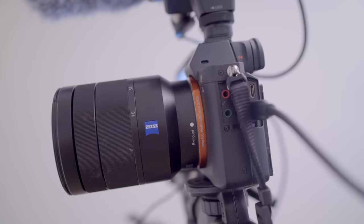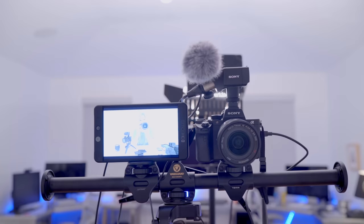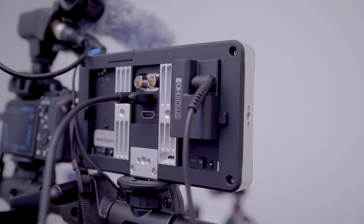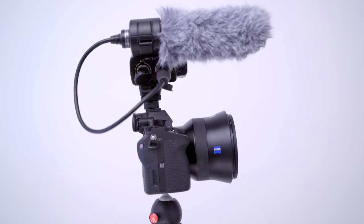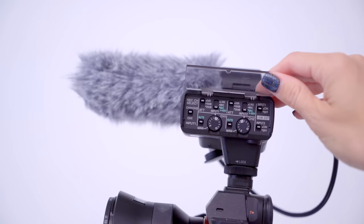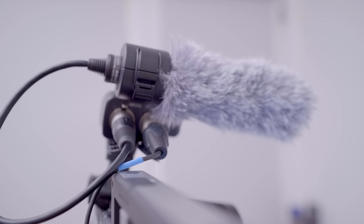From the Go Mic, this is this Rode microphone — it feels a little more sturdy and will give you a much better sound. It does need a 9-volt battery, which is always quite unfortunate because the battery's dead and no one ever has a 9-volt battery. But this little guy seems to have solved all of that — the audio is a little bit better, though you really can't tell unless you're listening for it. I'm currently filming with the A7S II with a small HD monitor on a little tripod, and I'm using Sennheiser wireless microphones connected to a Sony XLR input, which is also phantom powered.